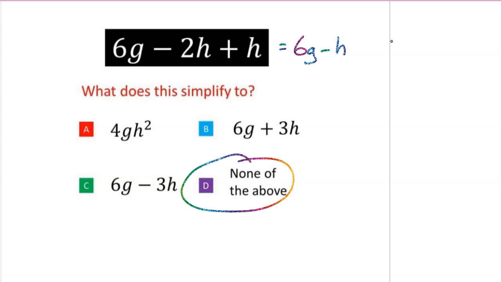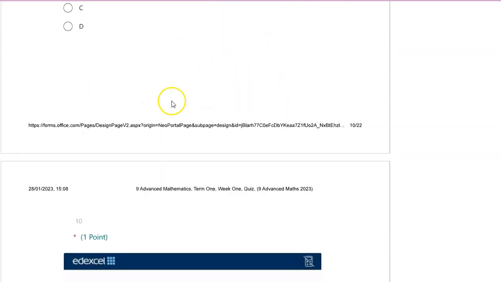It's tempting for many people to go, oh, here I've got 2h, there I've got another one, there was a negative there, I'm going to have negative 3h, but that's not the case. This is negative 2h. I'm adding 1h, so 1 to the right of negative 2 on my number line is negative 1. That's not one of the possible answers, so I choose none of the above.